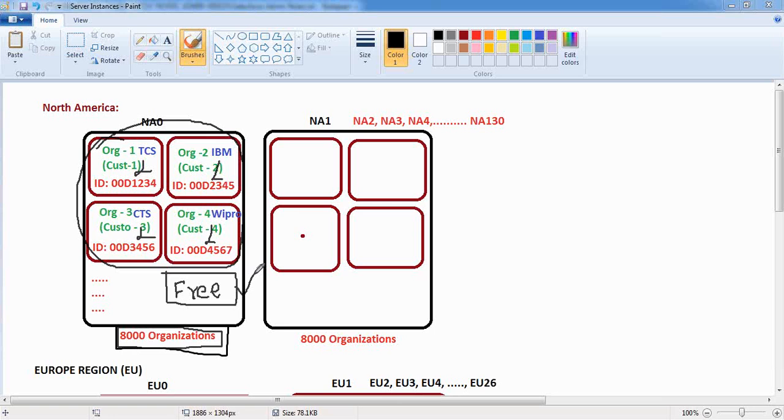At that time, as we have already discussed, for every 4 months Salesforce provides a new release. It may be winter, summer, or spring, whatever. So whenever Salesforce gives a new release, will its features be applicable only to the paid users who pay the amount to Salesforce, or to free users also? Free users also. This is a major benefit given by the multi-tenant architecture. Whenever Salesforce gives a new release, the new features are not only applicable for the paid users, they are applicable for the free users also.